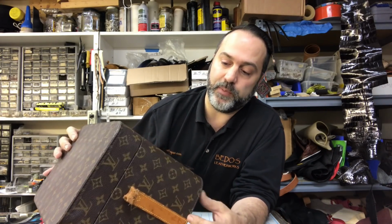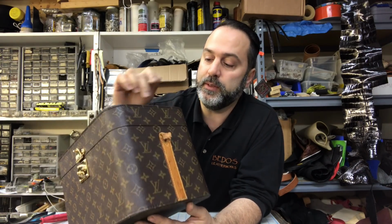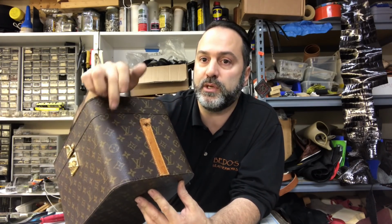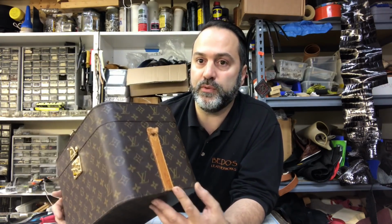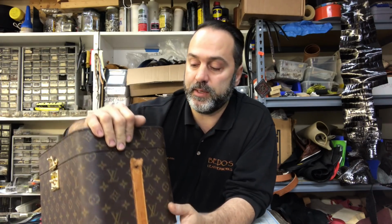It's not in bad shape overall, it's just that the leather has seen its days and everything is just falling apart. Now this is going to be kind of tricky to do because these leather pieces are stitched onto the fabric before they're stretched over the wood frame. So we have to disassemble that and then replace these two pieces on each side, stitch it onto the fabric first, and then reassemble it back.